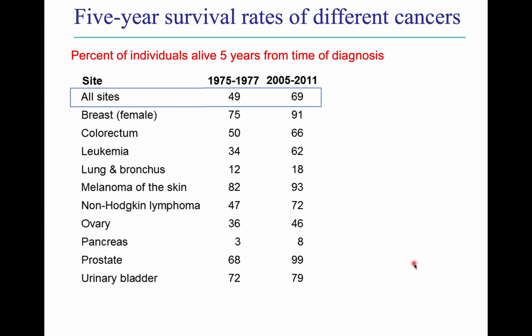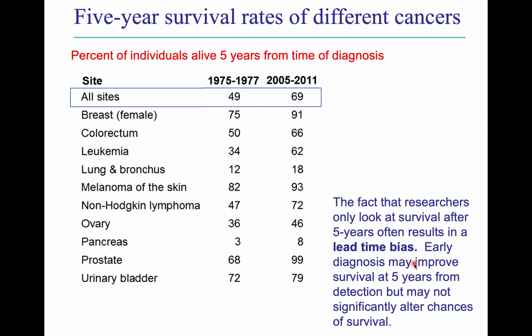Again, just because you're alive at 5 years from the time of diagnosis doesn't mean that you won't eventually die from that particular cancer. It doesn't mean you're cured at 5 years, but it does mean that treatment has probably kept you alive and at least improved your quality of life.